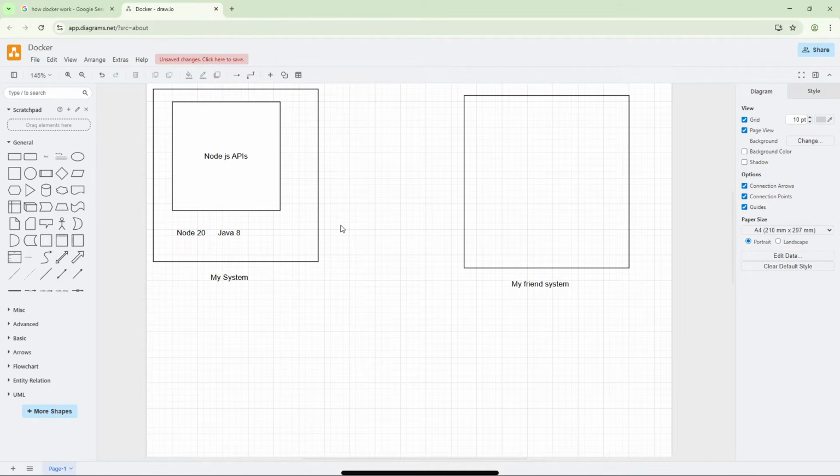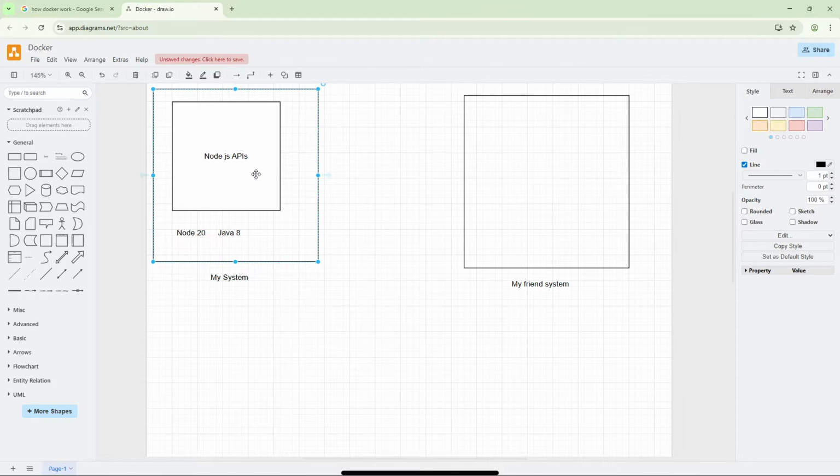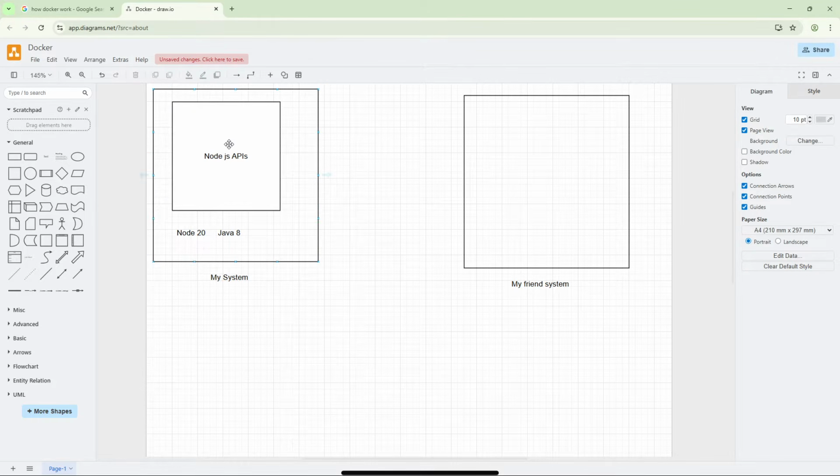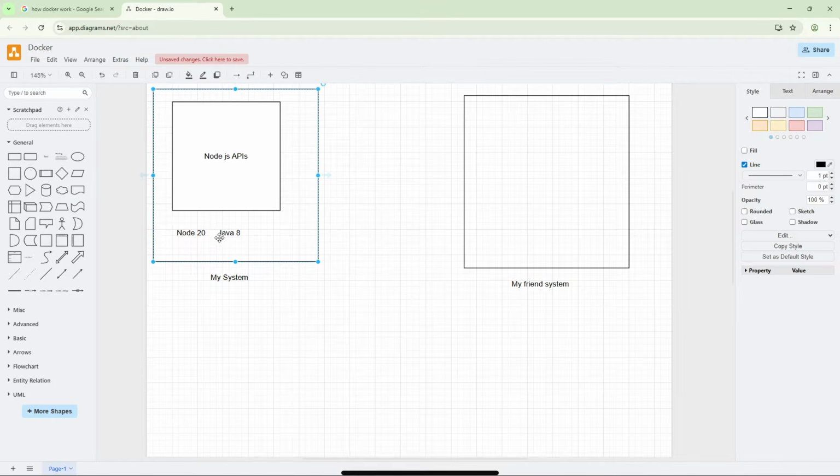Now if my friend wants to run this Node server API to check how you created the server and how it works, he needs Node 20 and Java 8 exactly. If he wants to run it without any error or configuration changes, he needs these two things.